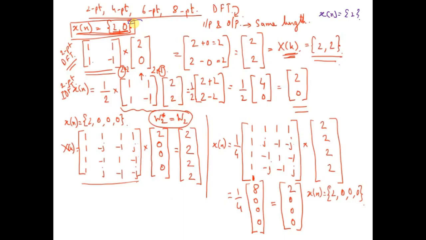So the logic is like that. At only the 0th instance we have 2; at the first instance we have no value, and the third and fourth instances also have no value. So we can easily write it as xn equals 2, 0. The signal remains the same. You're getting my point? Then we perform the 2-point DFT. We use the twiddle factor here. This signal xn has been written as 2, 0 in a column-wise manner. Signals are always given row-wise, but while computing, we have to put it in a column-wise manner.